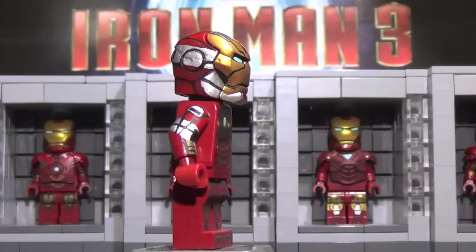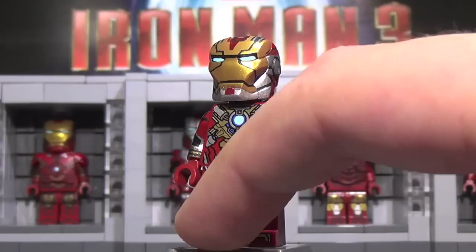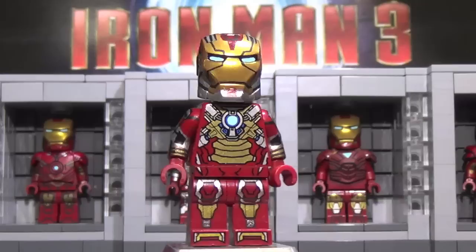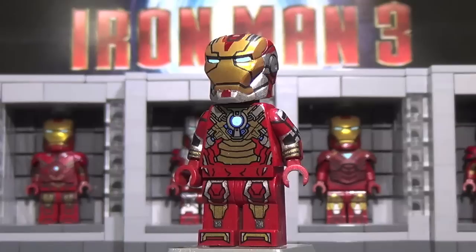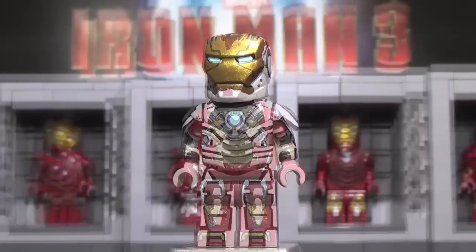And then you can see on the bottom of the legs here, this little gunmetal-like dash you can see right here and here, that is actually painted on, as it's not included with the actual figure. So really all this is just a Lego official Iron Man Heartbreaker suit that I then pretty much upgraded. And the reason I'm showing it to you again is because I did actually add a little bit more silver on the cheeks. And when I say show it to you again, to those of you who don't know, I have actually showcased this custom minifigure separately before. But there is my take on the Heartbreaker suit, pretty much just a Lego official figure that I then added my own upgrades to.